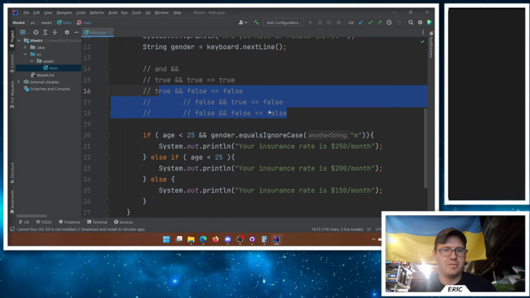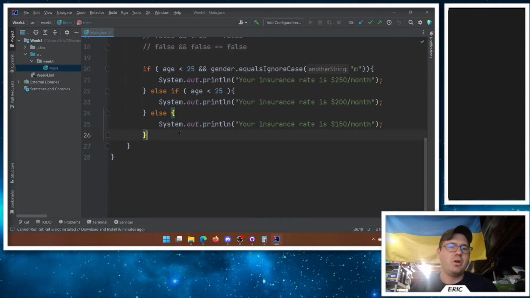Okay, that's for ANDs. Then you also have a case for ORs. You can say this thing or this thing. Is this one true or this one's true? So a common case for this is going to be offering someone a loan. So we're going to offer someone a loan here. We'll ask them two questions. First, we'll ask for their annual income, and we'll ask whether or not they have any issues on their credit history or bankruptcies or whatever other nonsense banks like to disqualify us for.